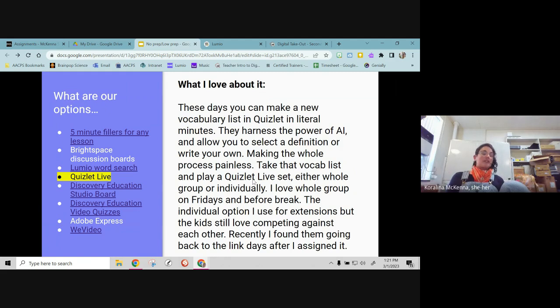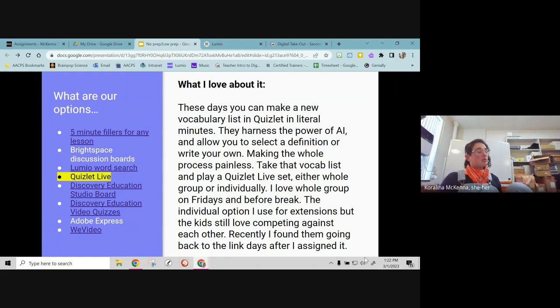So I really love it on Fridays, right before holidays. I used to always have a Quizlet deck ready to go. I could throw it in the last 5 minutes of class, last 8 minutes of class, when it's that weird time. You don't really have enough time to start something new. You're not really sure what to do, and you want to give the kids a good little brain break, but reinforce their learning. I mean, you can really work on vocabulary at any point in the quarter. I always say the later in the quarter, the faster the games are. The earlier in the quarter, the slower they are because they don't know their vocabulary as well.